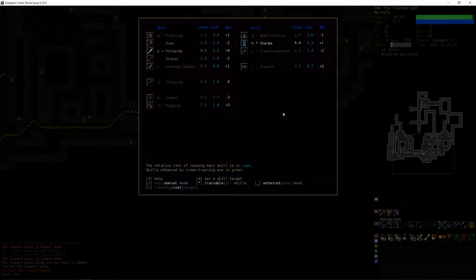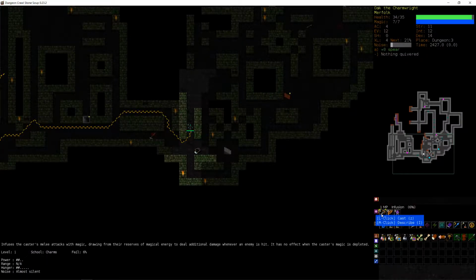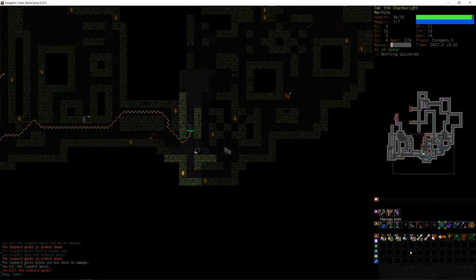Checking our skills here, we're still gaining some points in polearms and charms, and that's all very helpful. As for charms, we got infusion down to 6% failure rate, which is excellent. Did I have... Yeah, I did have a target set of 6. We might go ahead and increase that.